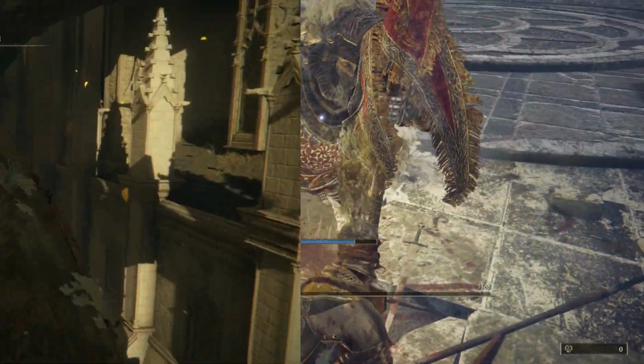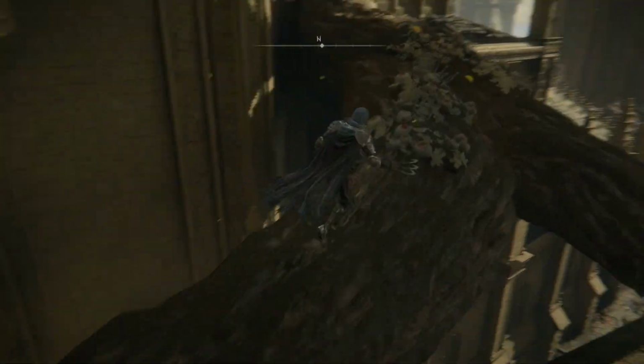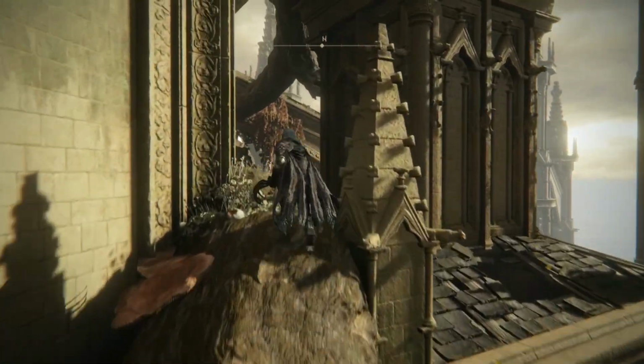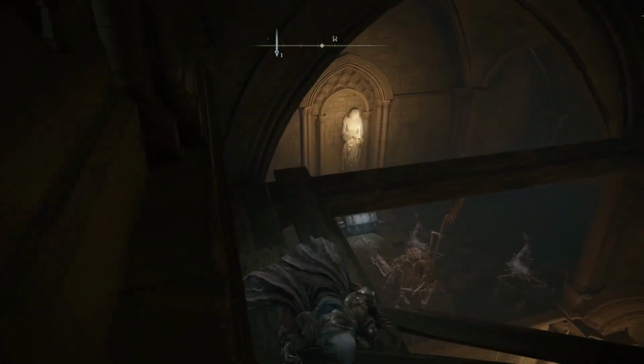Now, the Dragon Crest Great Shield Talisman is going to be located at the very end of the game in the Haligtree near Ephriel, Brace of the Haligtree, and it's going to be located in a broken down chapel surrounded by a bunch of pest enemies inside of a chest.